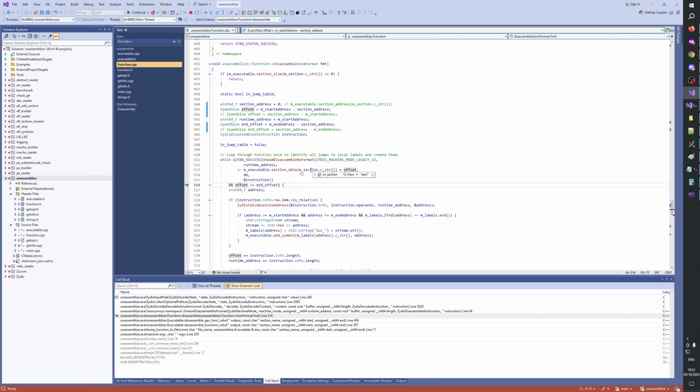Section. Okay, but I assume that there's something wrong then. So it assumes that we pass the correct offsets for the right section. And now we went overboard.